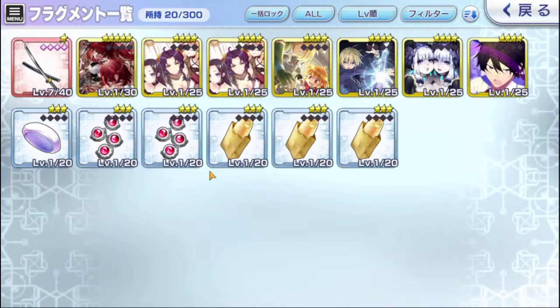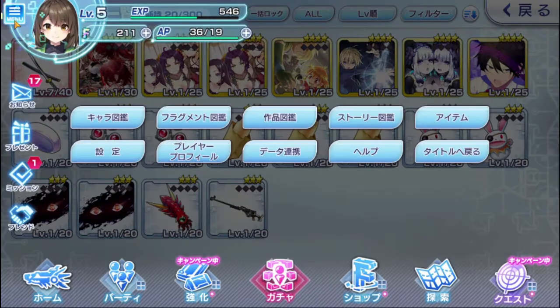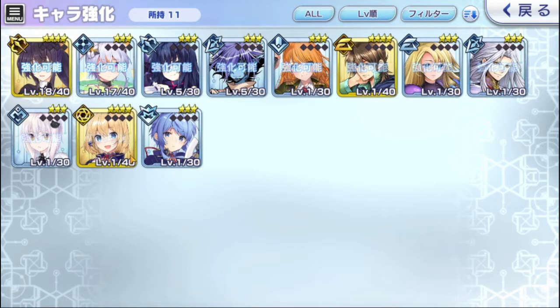And then next up is essentially craft essences. So you do get craft essences as well as, I'm guessing, weapons to help certain characters. I can't put any of them on at the moment because I think my party cost is too big. Next up is character leveling, the stat growth essentially.